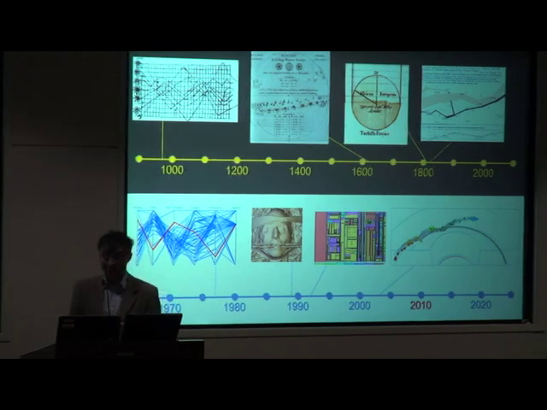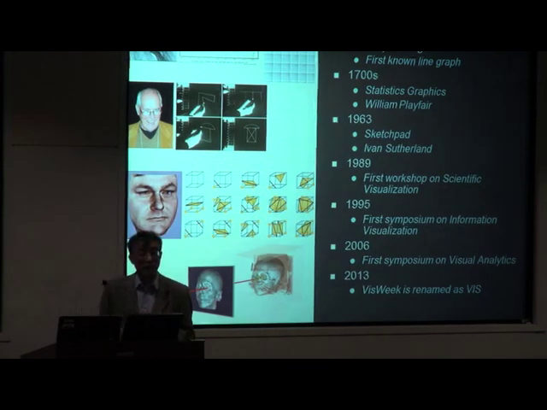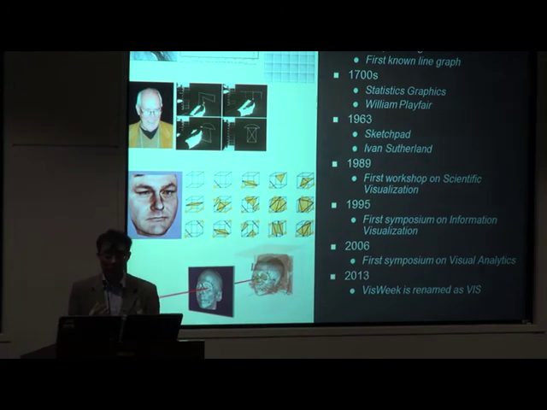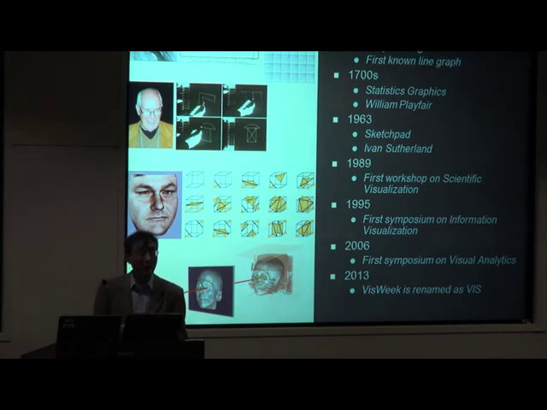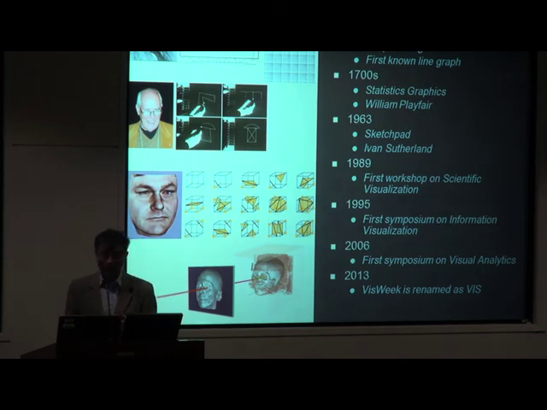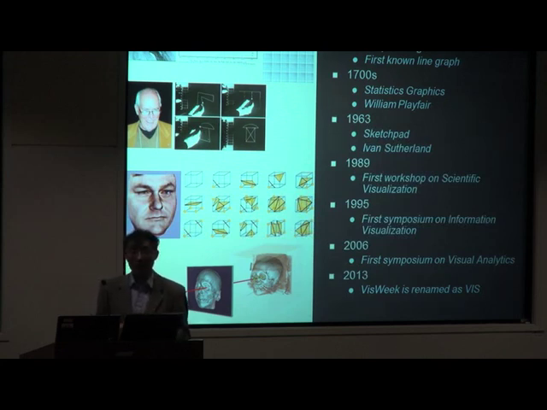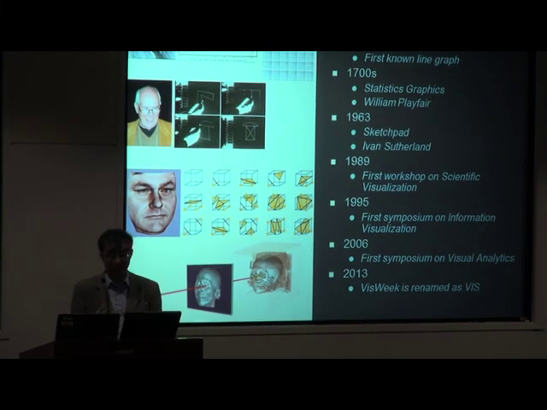And the other thing I'm going to talk about, very briefly today, is video visualization. If you look back at the history of visualization, there are two major jumps as milestones. The first is the creation of statistical graphics, quite often attributed to William Playfair and a few other people during that time. But people tend to forget one major contribution to the development of visualization at that time, which was the tool developed then: graph paper. When you have graph paper, you can create a visualization much more easily, and people started to create a lot of different styles of visualization.